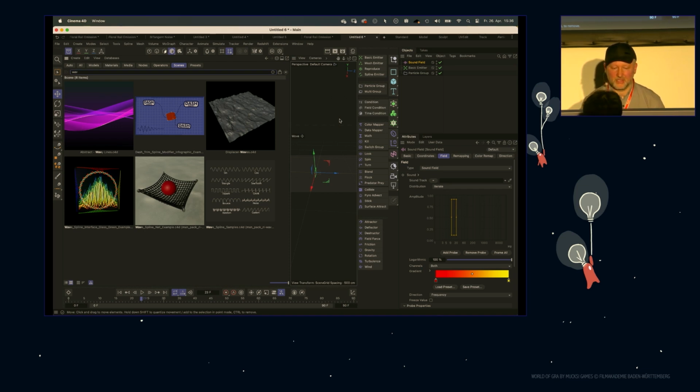For example, in the last project we had to create some volumes which had to look a specific way, and a colleague of mine started creating that in Cinema with the volume builder. That worked really well. He could really art direct it. Then in the next phase of the production, we needed really high resolution volumes, because we needed to render out 6K stills, and with volumes you need a lot of voxels to have it looking nice. That's where we hit a roadblock. He made the base shape, and now we wanted much more detail in there, noisy detail.